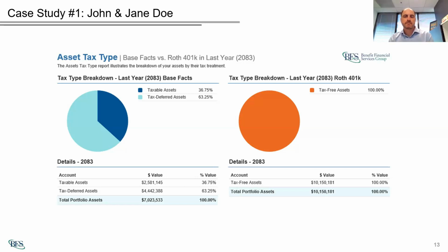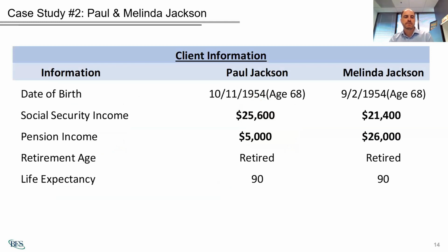And thanks, Raj. So let's jump into case study number 2. If you recall, on the prior slide I went through the graph showing different age brackets of when you should consider pre-tax and after-tax, and then at retirement, there was a drop of income potentially before Social Security kicks in if you're delaying it, and/or those required minimum distributions at age 72 through 75, depending on your age. So let's look at a case study involving that Roth conversion.